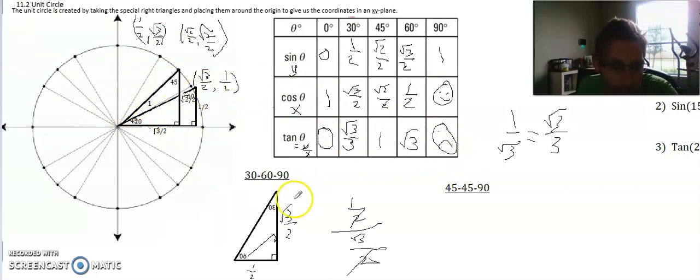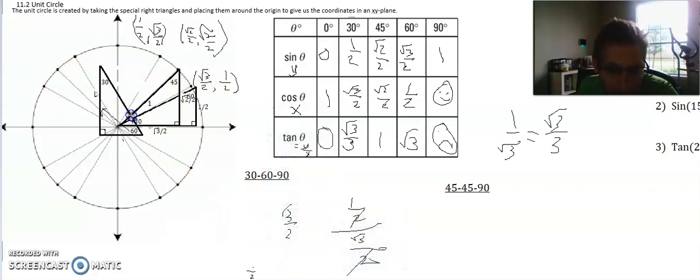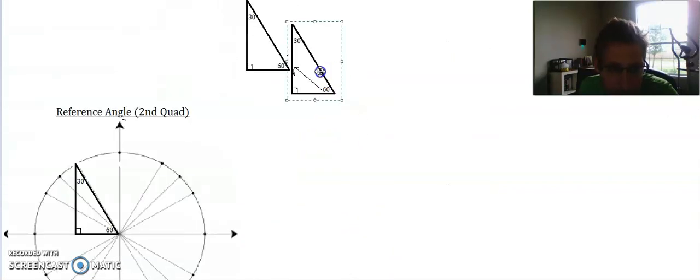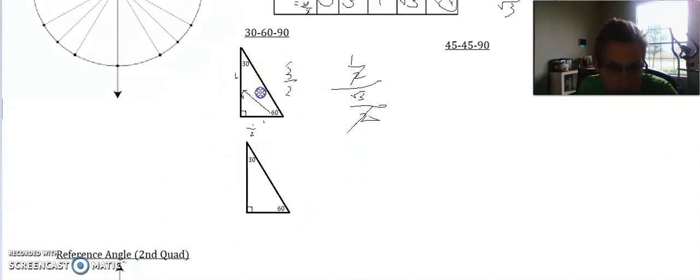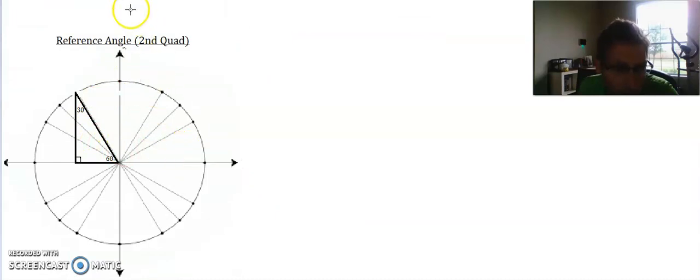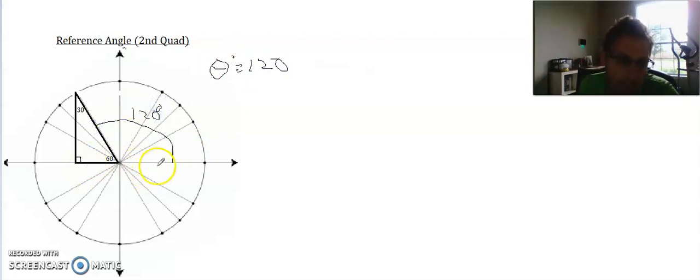All right, so let's talk about a reference angle. Basically, we're going to be taking these same angles and flipping them across the horizontal, and you will see that it fits in right here. So let's do that down here. You see this guy I already put here. The angle that you would be given, they'll say, theta equals 120. And when theta equals 120, we get an angle that looks like that, and it's 120 degrees. Because Mr. C is amazing, he has taught you that a linear pair, which is an angle here and an angle here that forms a straight line, equals what? 180. Good job. So then this is going to be 60, as I've indicated here. Oh, wow. And we just fill out our table.